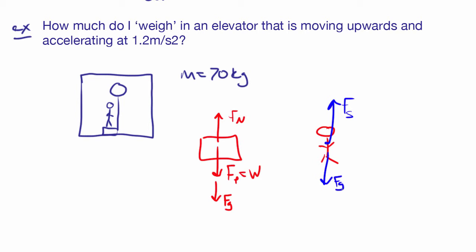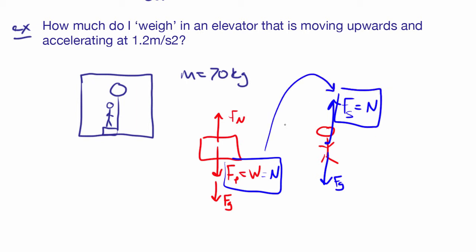Does the person exert a normal force on the scale? Yes, and we wrote that as the force of the person. So you could write this as the normal force. This is the normal force due to the scale on the person. This is the normal force due to the person on the scale. This is the thing that the scale actually reads. That is an action-reaction pair, a third law pair with this force. I like to call them third law pairs.